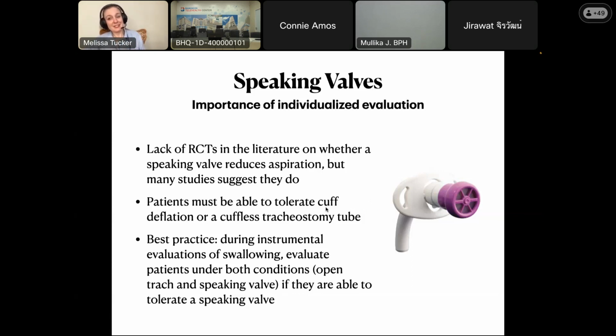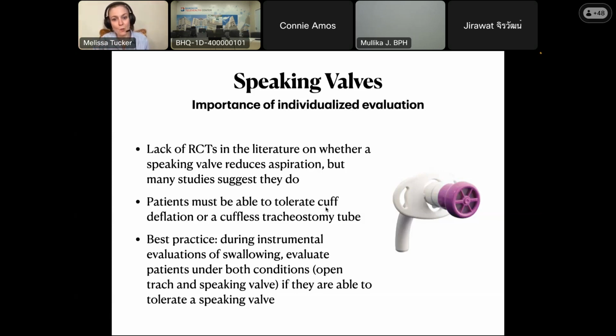And the reason we do that, there's a temptation like, oh, my patient is doing really well with the speaking valve, so I'm going to go do the FEES and I'm just going to do it with the speaking valve on because that usually makes their swallowing better. But sometimes what you run into is you do a FEES or a swallow study of some sort with the speaking valve on, and you say, oh, this patient isn't aspirating these consistencies, they can eat and drink these IDDSI levels. But then later on, the patient says, oh, well, I don't want to wear the speaking valve, or the speaking valve makes them feel a little short of breath, or there's some other reason why they can't wear it. And then you don't know if that patient can safely eat or drink.